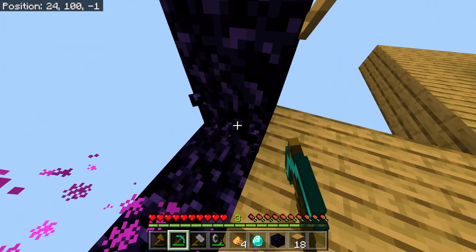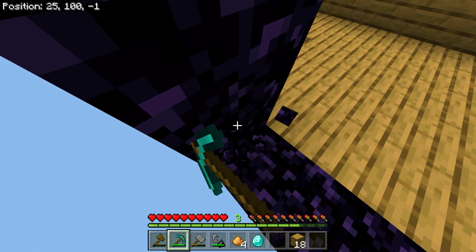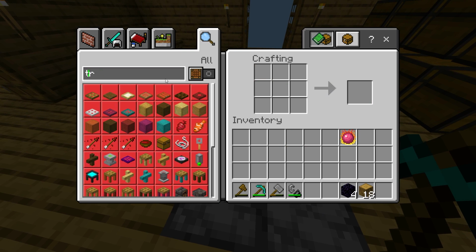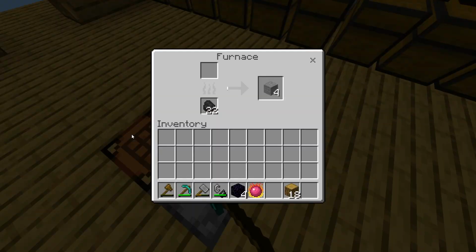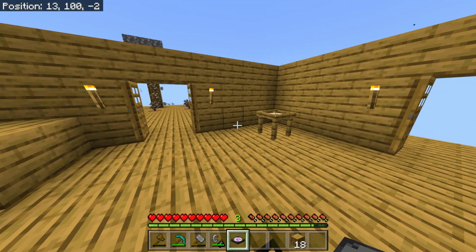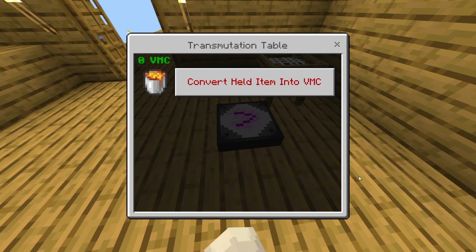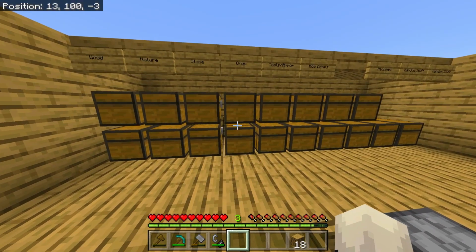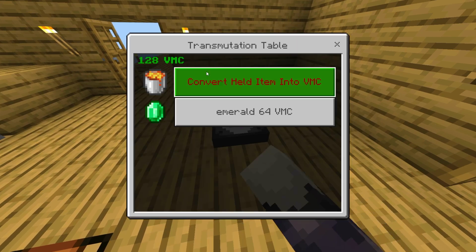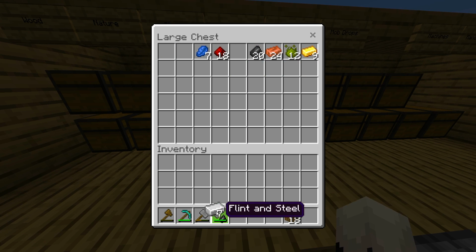Alright, so what I really wanted from the Nether was glowstone. That way I could make this really cool block called the Transmutation Table. And this is going to be really overpowered. It's going to help me get all of the resources that I need for any machines and everything. I'll show you how it works, but it basically lets you turn some items into other items, and it has its own custom currency and stuff. It's very, very overpowered, but it helps out a lot in this mod pack.